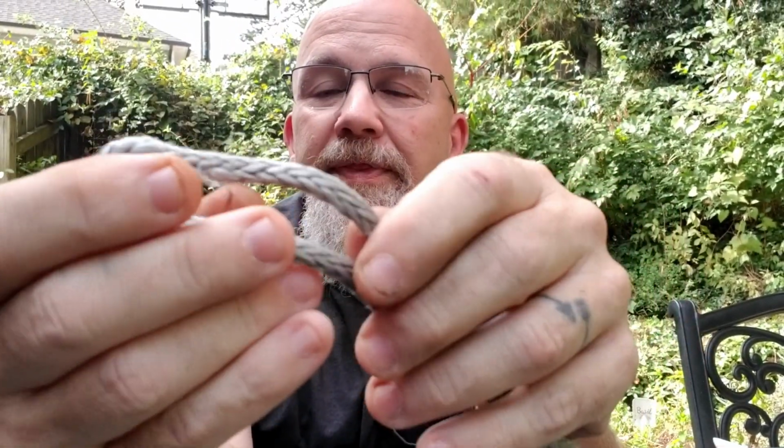So I want to take a second to kind of discuss these. Like I said, super strong. Haven't had any problems with it. I inspect it every day before I use it, and I inspect it every day after I use it. And I have noticed some key wear points on it, and I want to talk to you guys about that.